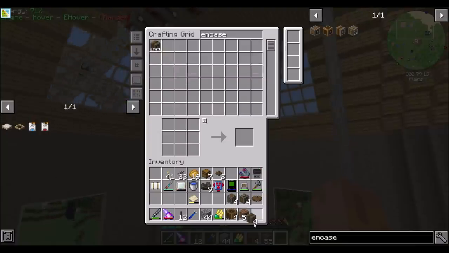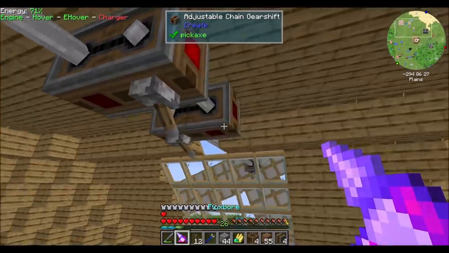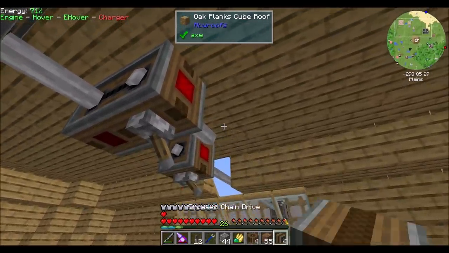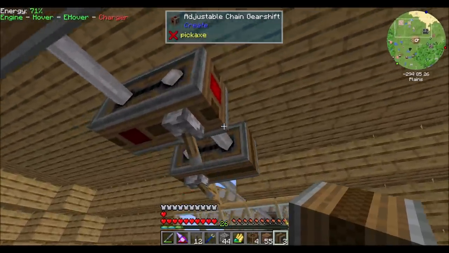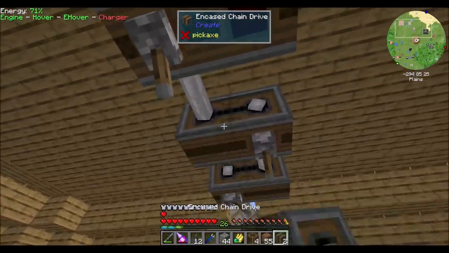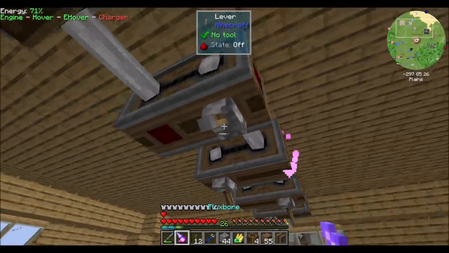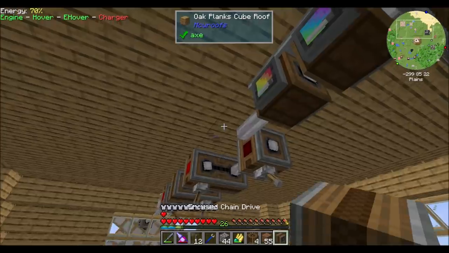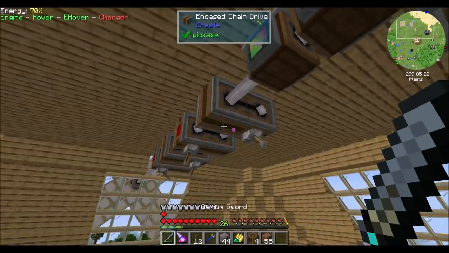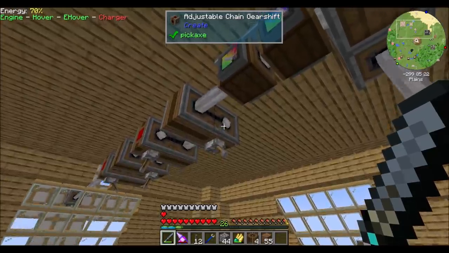And I was just corrected on my design. Technically, I don't think these guys need to be adjustable gear shafts. They can just be encased chain drives and they'll be fine. So that's another way to make this a little bit more of an efficient design, because these things are cheaper to make than their counterparts. So if you don't need to adjust the speed with a redstone signal, use the encased chain drive instead of the adjustable chain gear shift.